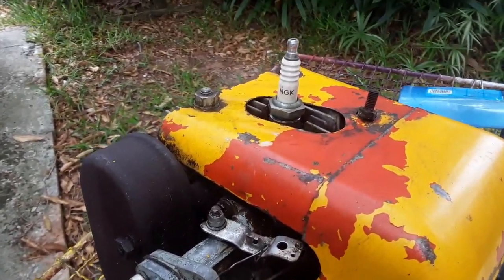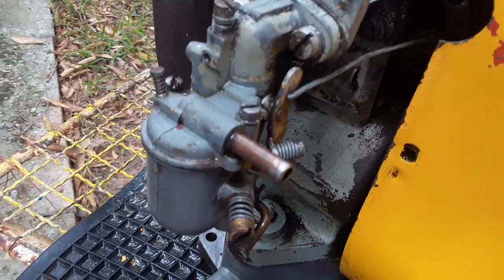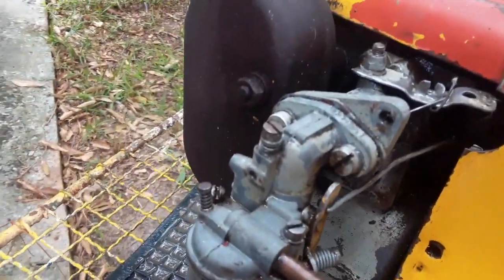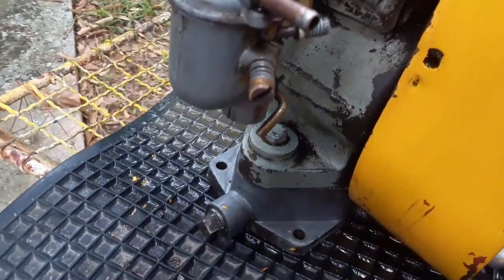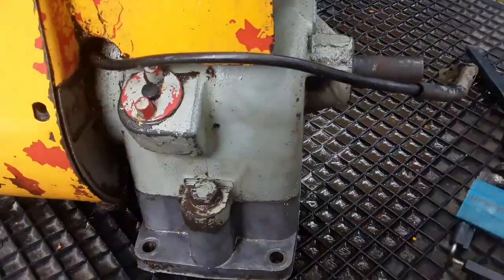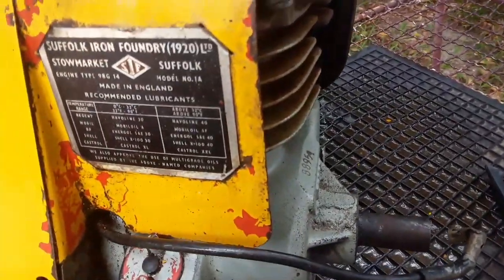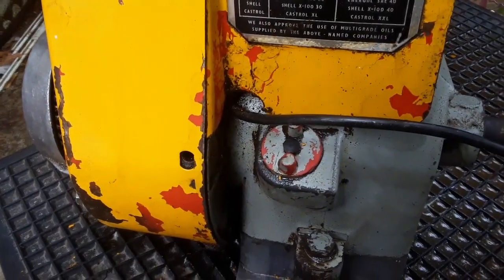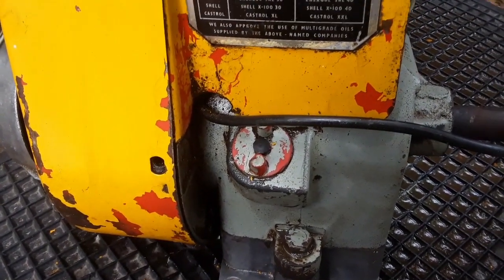Okay guys, I think the engine looks a little bit better. It will take more than one clean, but at least we can go now and proceed. Let me show you the other side. Much better, so should I say. Okay, let's take it in the shop and start operating.